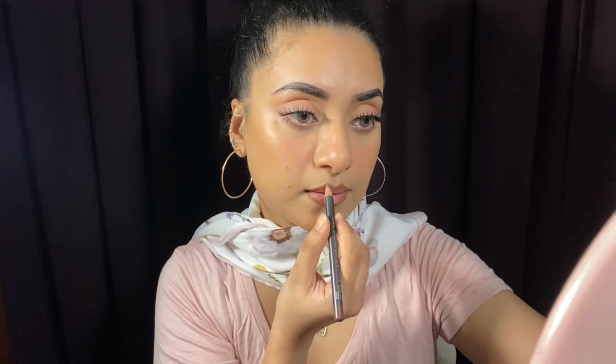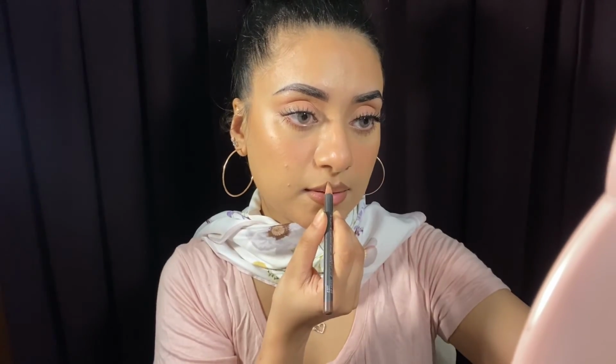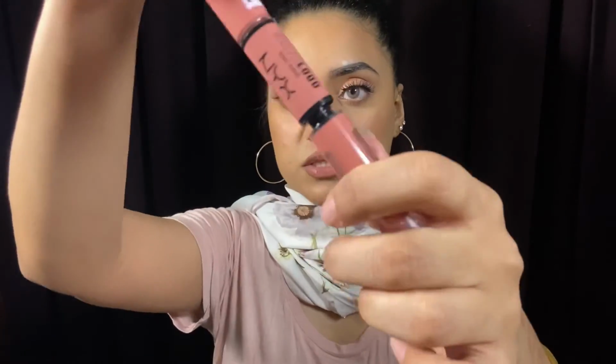Okay, I always draw my lip liner just this way. You can make it a bit of a V and then apply it like this, so you feel like it's super dry, just like that. Now you have to apply this liquid gloss on top of your lips, so then it will give you that glossy lip feeling, just like that.